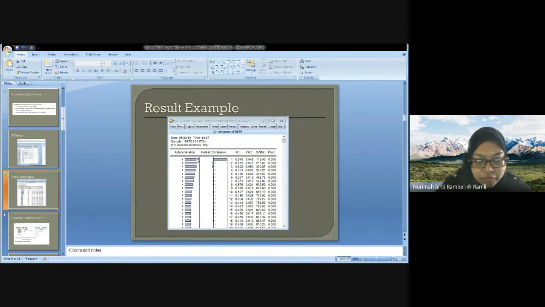Okay. How to read? If you see the ACF, can you see the bound? Can you see the bound here? Right and left bound. This is the standard error bound, left and right here. In ACF and PACF, you can see the bound, but the ACF here is covered by the diagram, so you cannot see it, but they actually have right and left bound.